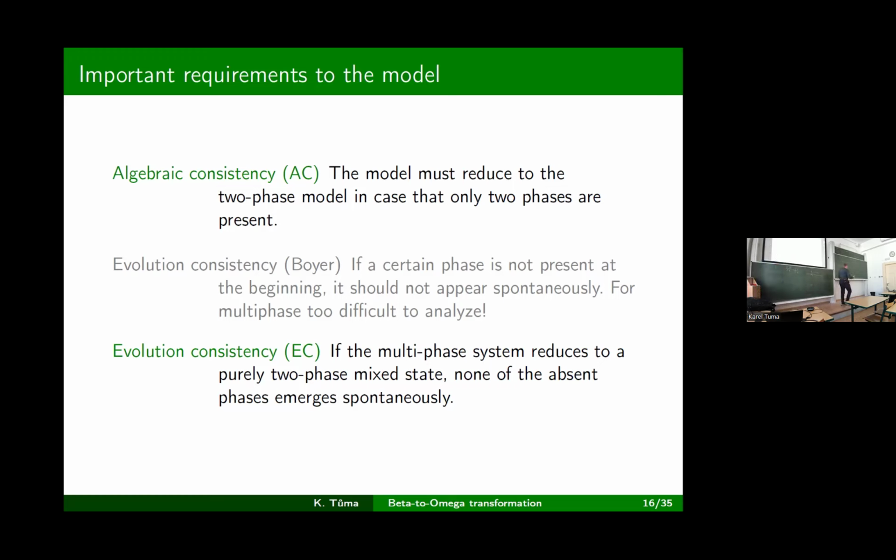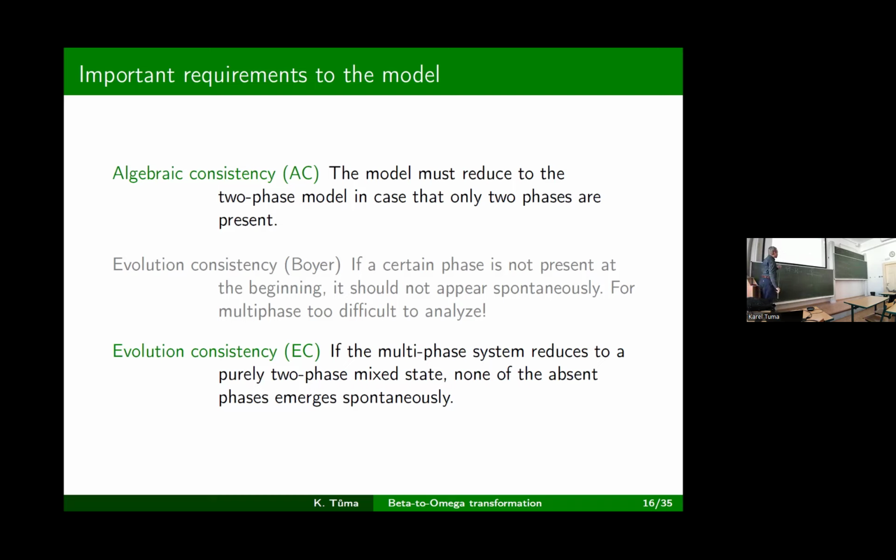We need more than three phases. So for these titanium alloys, we want 1 plus 4 phases. We are also thinking about some sub-variants. So finally, it will be 1 plus 12, meaning 13 phases. And to do exactly what Boyer did in 2006 is very difficult if you have more than 3 phases.